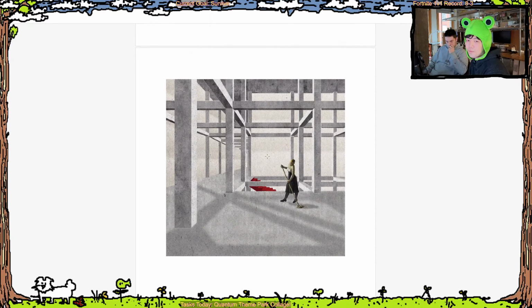Can I send images in chat on Discord? Yeah, you can send on Discord. Oh yeah, in Discord you can. Let me see. If I can, I'll send you a quick JPEG of the plan, just so you get an idea of what I'm talking about in general.